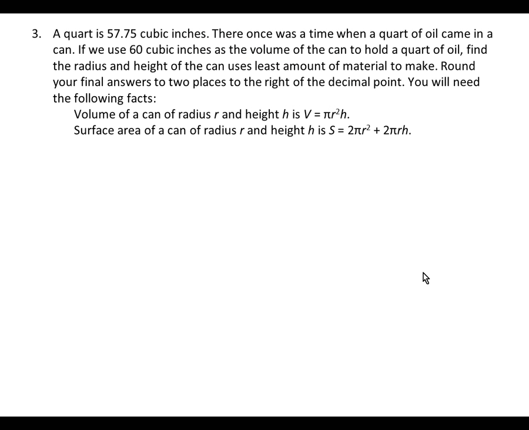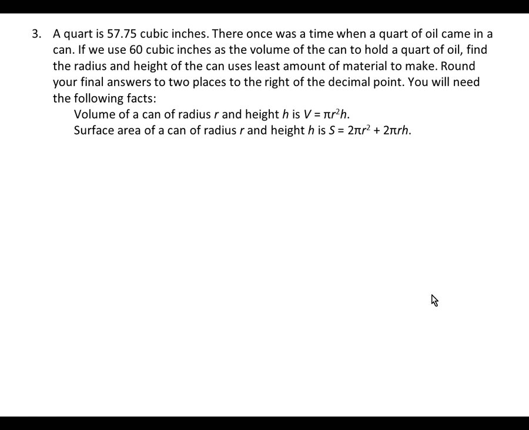Question number 3. A quart is 57.75 cubic inches. Now, there once was a time when a quart of oil came in a can. If we use 60 cubic inches of the volume of the can to hold a quart of oil, that's to give us a little wiggle room in the can. Find the radius and height of the can that uses the least amount of material to make. It says round your final answer to one place to the right of the decimal point.